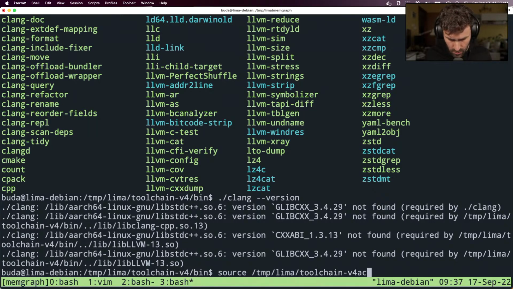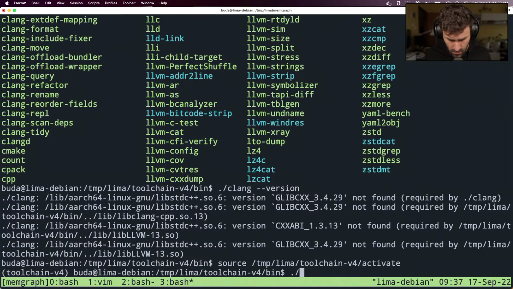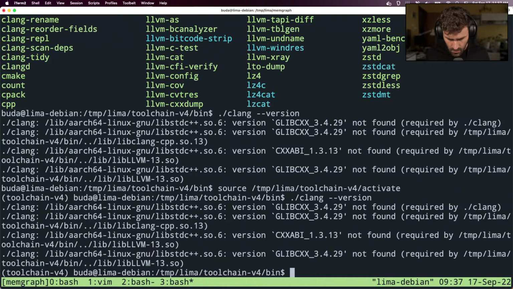Lima toolchain activate. Yeah, seems like the toolchain doesn't work at all for some reason.